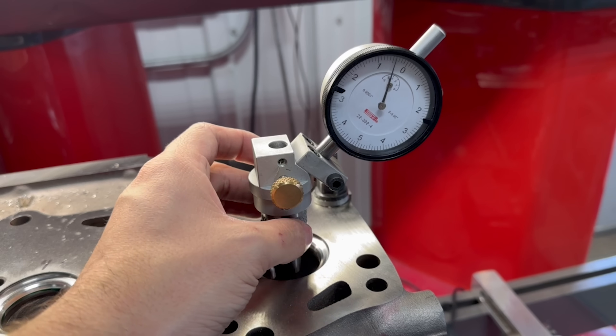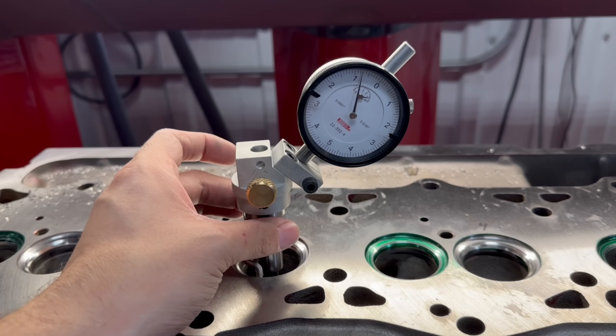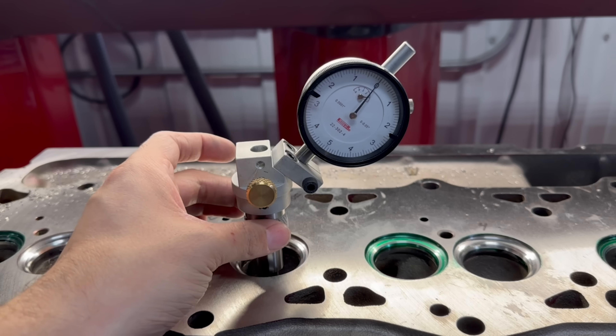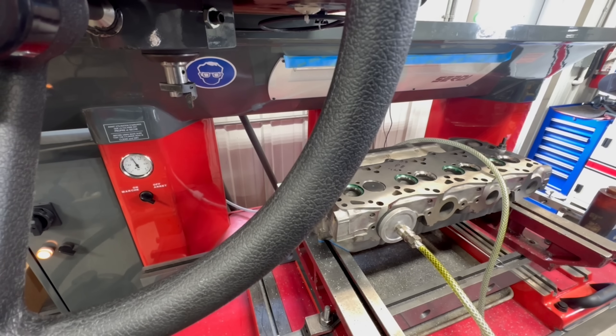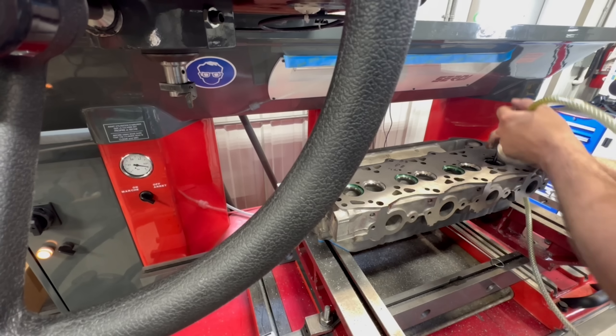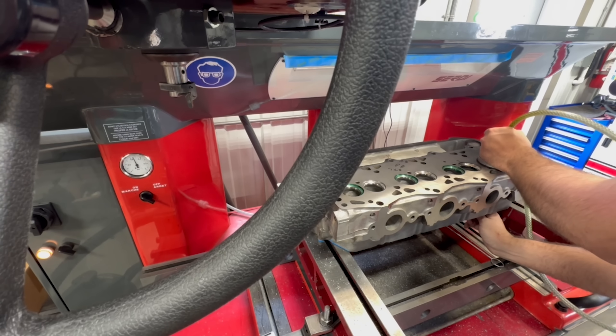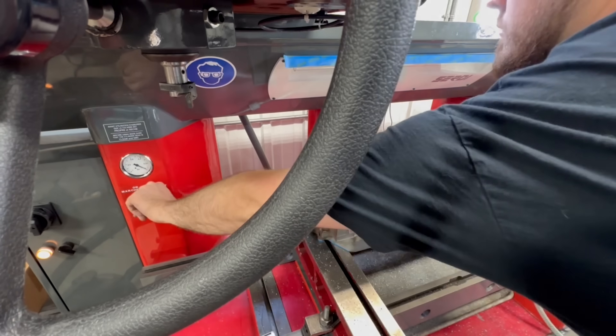As always we also vacuum check every seat as we go, as we feel it's the best indicator of whether a valve is going to seal correctly. It's also much easier to fix an issue while we're here on the SIRTI as opposed to finding out it's a problem later on. Unfortunately the intakes are tough to check on these heads as they don't have individual ports, so we have to try to hold the pad over the valve on the chamber side while also holding the valve shut on the stem side — and that vacuum is stronger than you think.